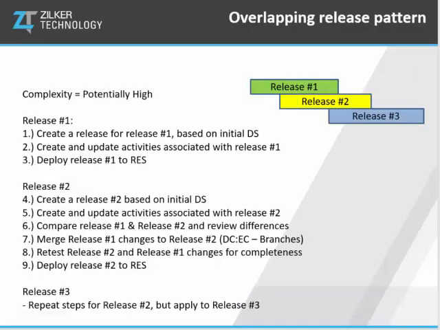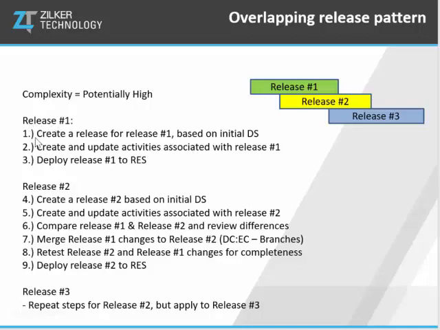And then this third pattern is relatively high complexity simply because you can have 3 releases in play, and it really is a step-by-step process. So the first thing I like to do is consider just the first 2, consider what happens with them, and then incorporate any changes related to release 3. So let's review those steps.